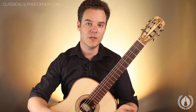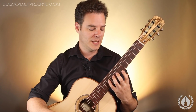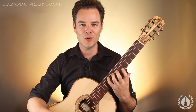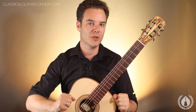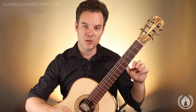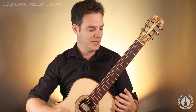So it's going to be really nice for you to be able to self-assess your own left hand position because it is really something that you can only do with a pretty good left hand position. It's hard to get away with if you've got some serious distortions in your hand position. So let me show you what I'm talking about.